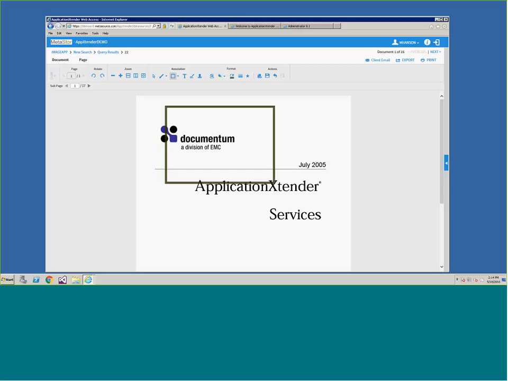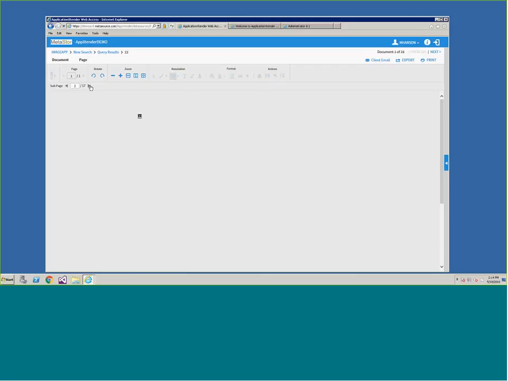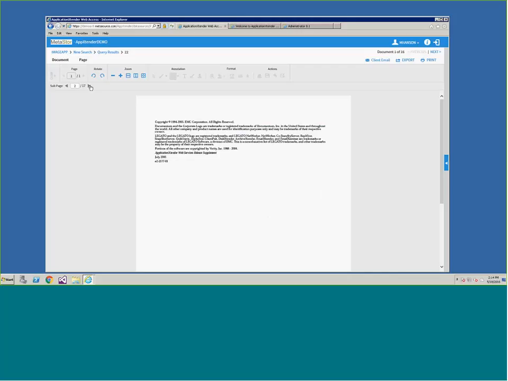So let's go ahead and view this document. I can go ahead and I can save it. So I'll save my annotation here. And then I can move to my next subpage. This particular PDF was stored as a single file with subpages. Again, you have the ability that you had in prior generations.